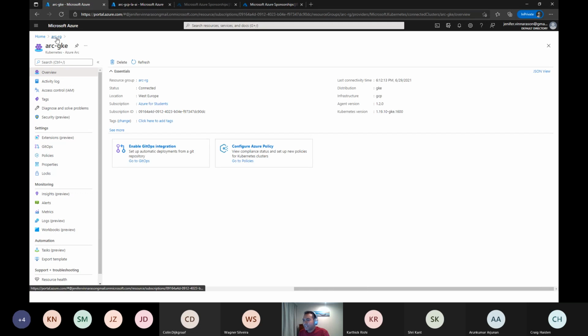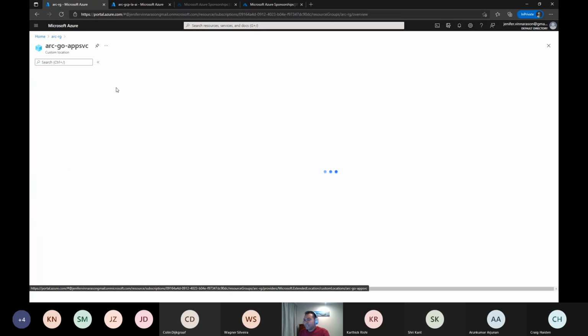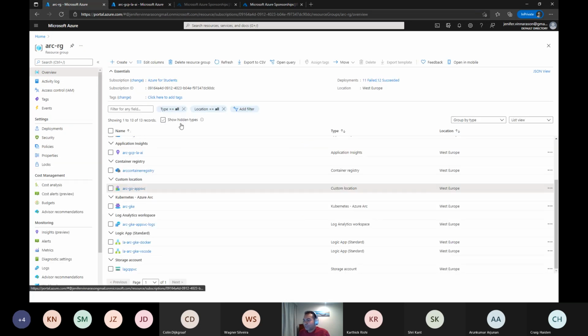So now I need to create this Kubernetes cluster as a custom location. This is my custom location. What that means is you can now use this custom location when you create a new logic app service. I'll show you shortly.